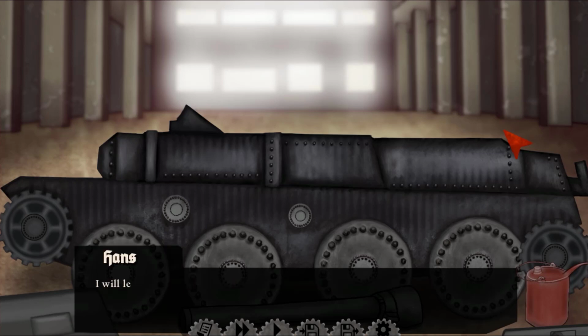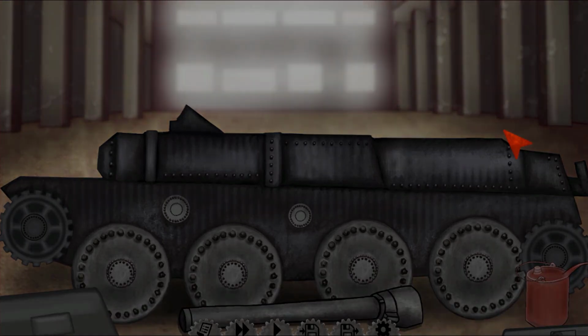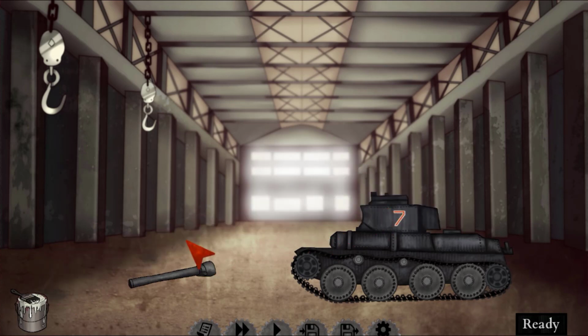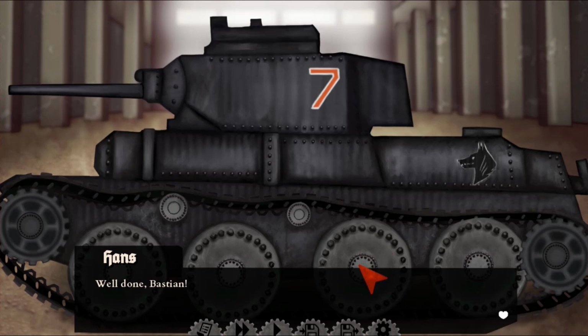It seems you got the knack of it. I will let you move the pieces now. Yes, sir. I try to act cool, but I feel super nervous. I didn't expect to get to real action this quickly. But here goes. Alright. Okay, the engine is somewhere. Number 7. Alright. Ready. Well done, Bastian. Get down from there and come marvel at your achievement.